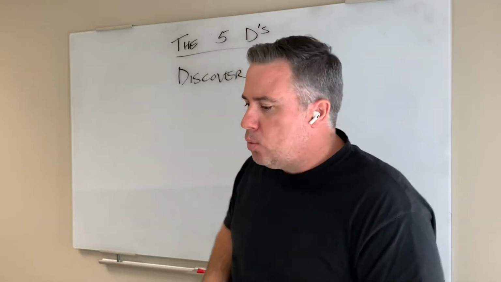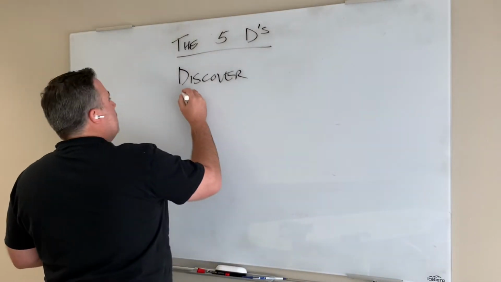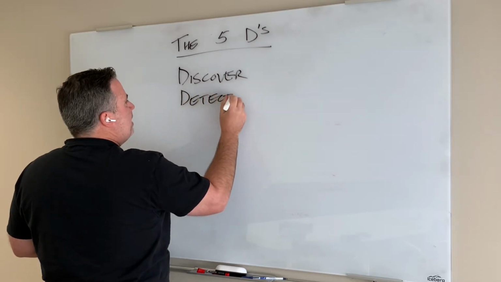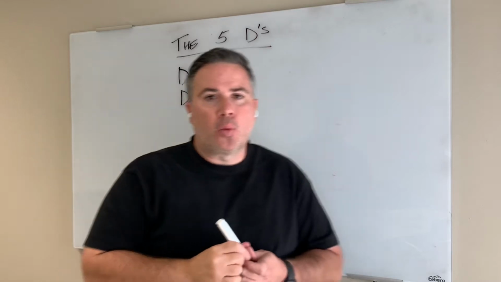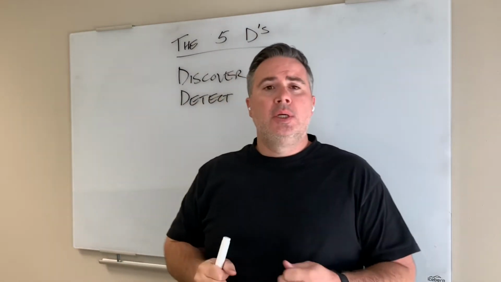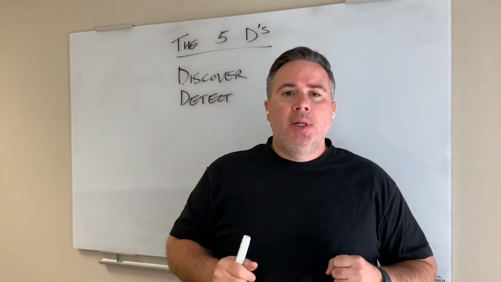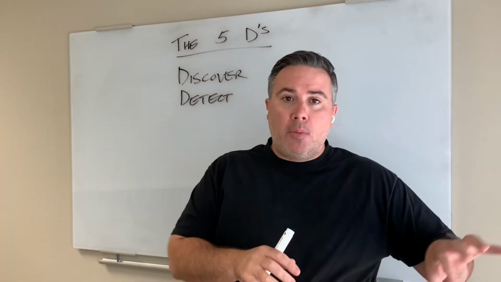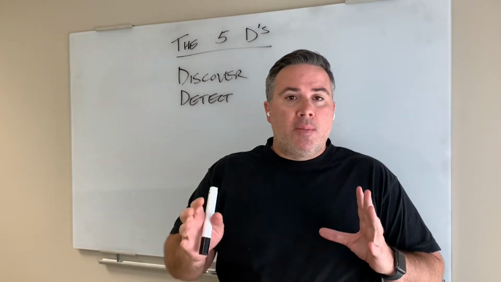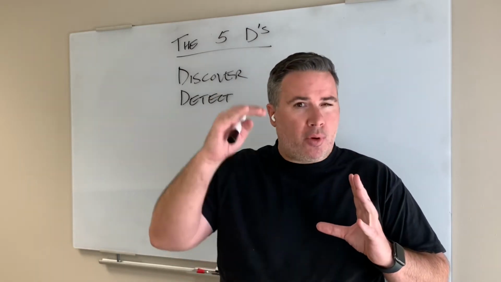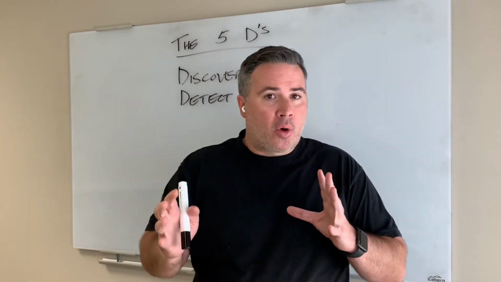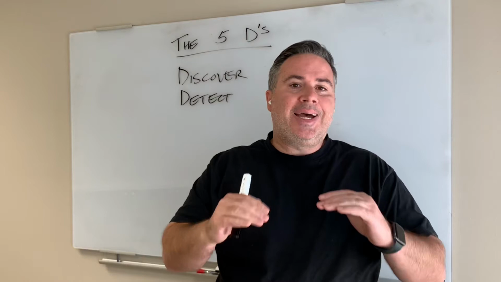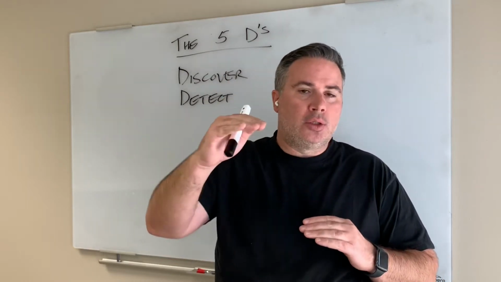The next D is detect, okay? Under the detect phase, you have identified funds that you want to work. You know the rules, you understand that they're available, and now you're going to detect who is entitled. Based on the rules that you know about the funds, you're also going to want to make sure that you detect who is entitled and what priority. Sometimes there are people or entities that have a lower priority of interest over somebody else. So you're going to detect who's entitled and to what degree.